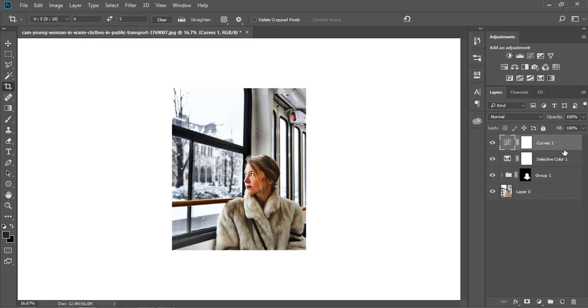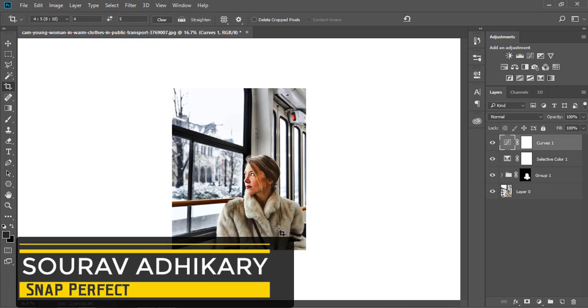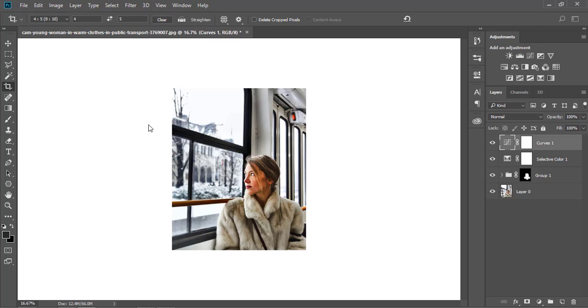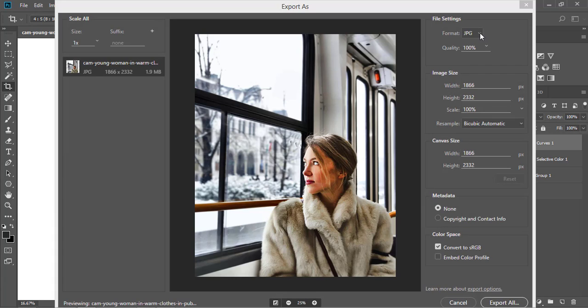Now what should we do next? We have to control the color change. And what should we do for that? We have to change this color space in sRGB format. So click the file, export as. I have told before that Instagram always supports a JPEG file. So in this drop down menu select JPEG. Quality I prefer 100% and this all are as it is.